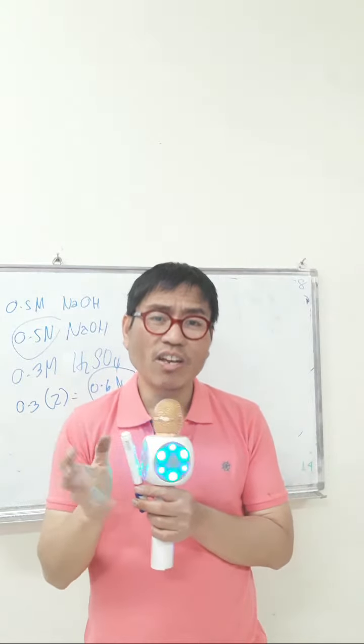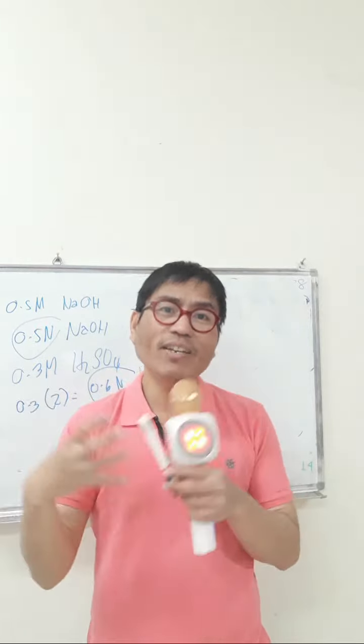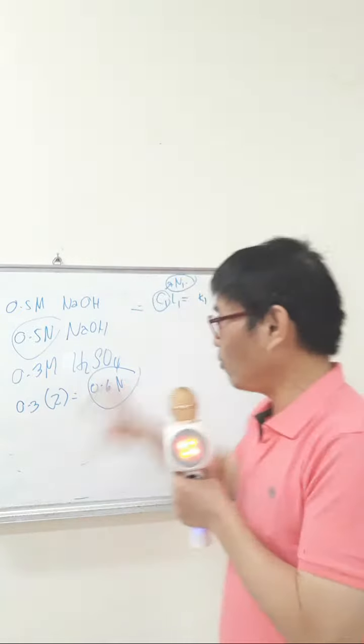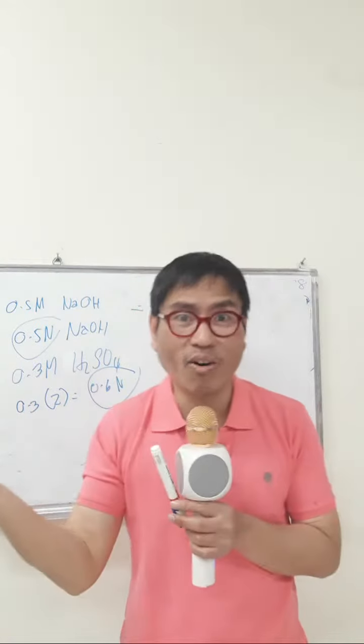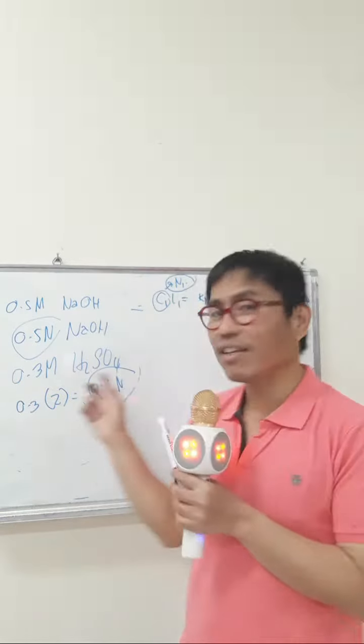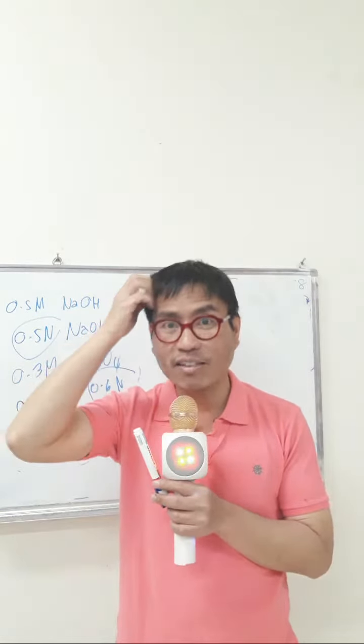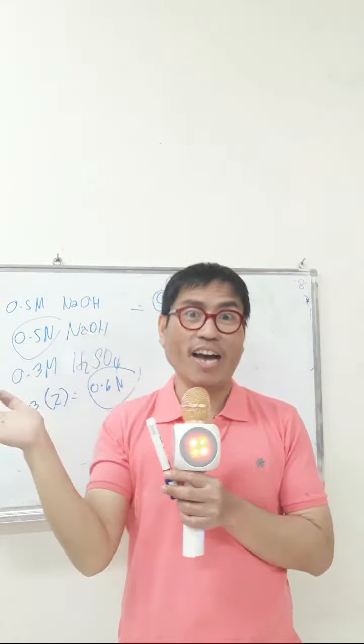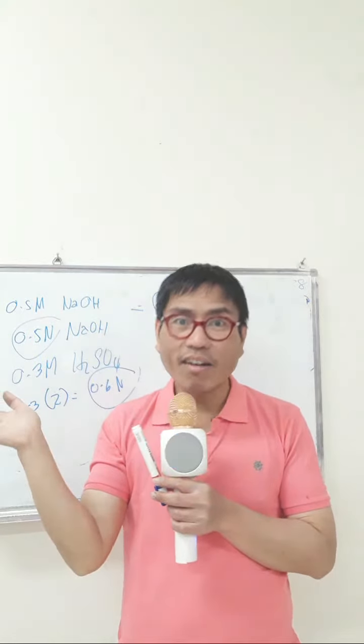All you have to do is multiply the replaceable OH ion and the H ion when they react with each other. Because of course, the H of the sulfuric acid and the OH of sodium hydroxide will not replace each other by themselves, common sense, right? So they will never be ionized unless you mix them. Okay, you get the point.